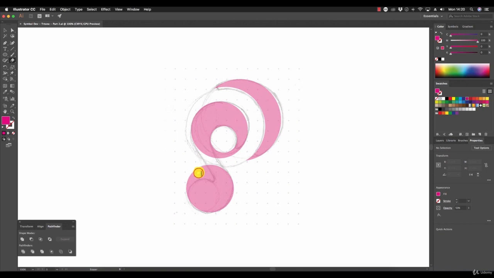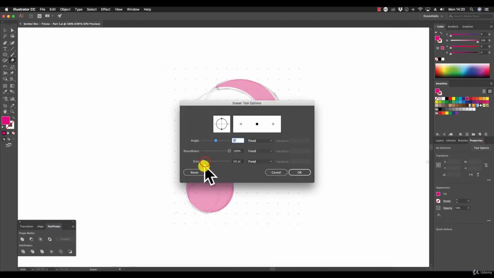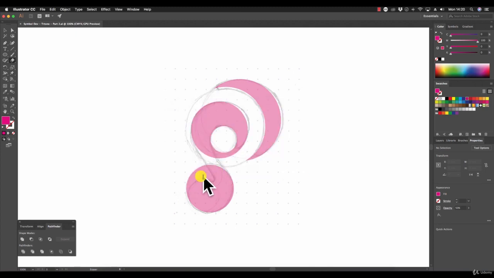Now we'll say I only have a 10 stroke assigned to this, and it might take a while to erase. So I'm going to go to the tool options in properties, and I'm going to increase this in size to 100 or thereabouts. So I now have a stroke size of 100 for the eraser, and I can now go about erasing the unneeded parts of these shapes.